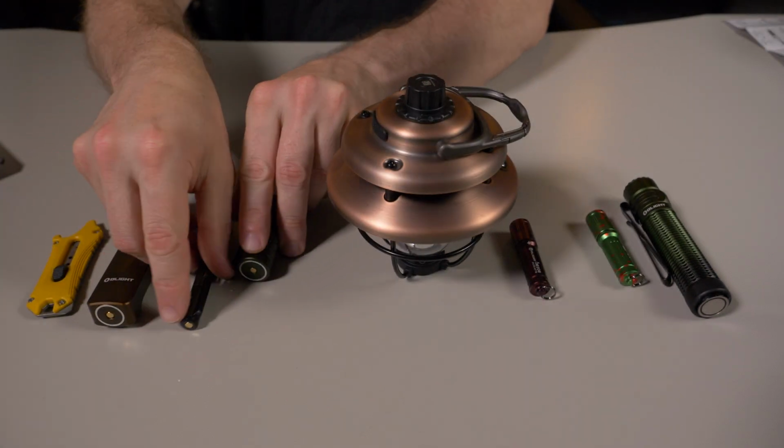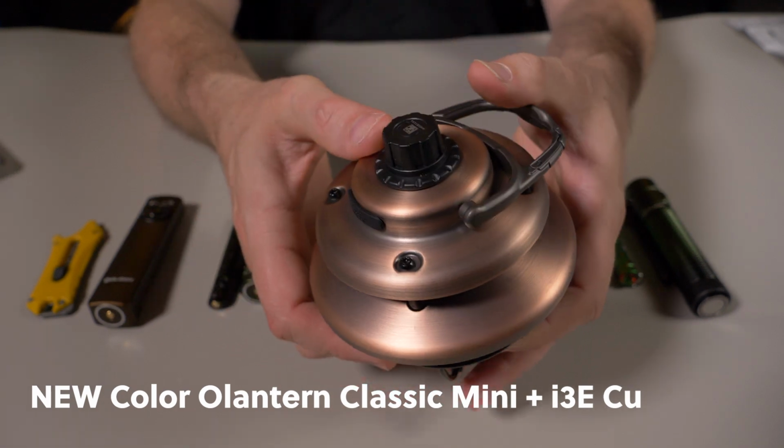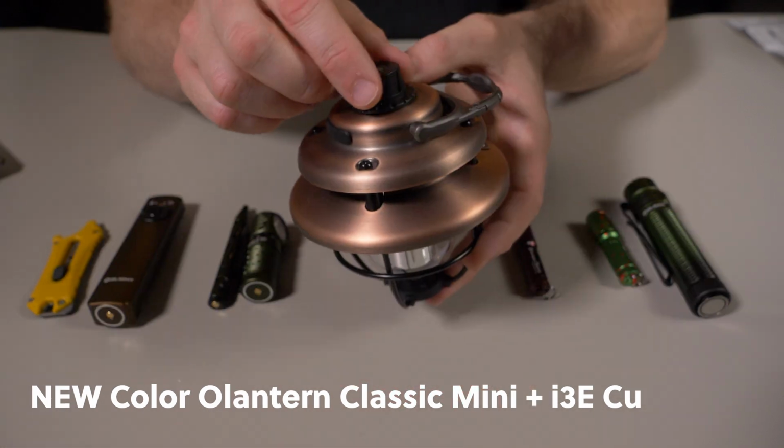But now let's move on to the next bundle. This is the new color for the Olantern Classic right here, this copper color. Sorry, I just want to be exact.